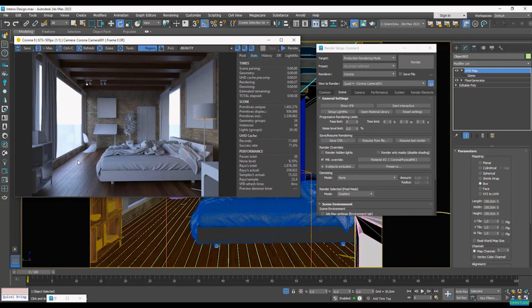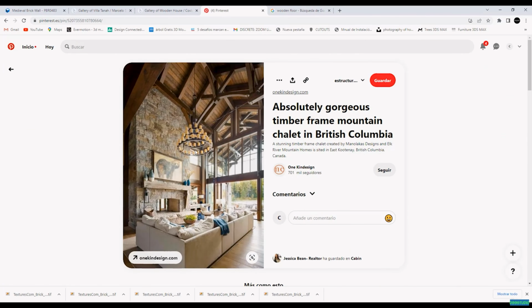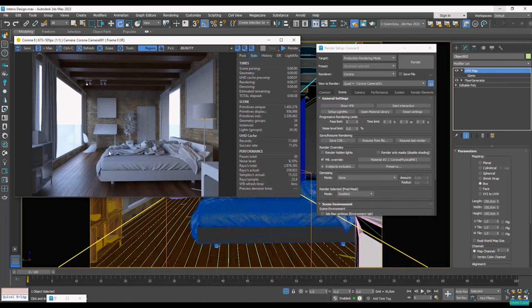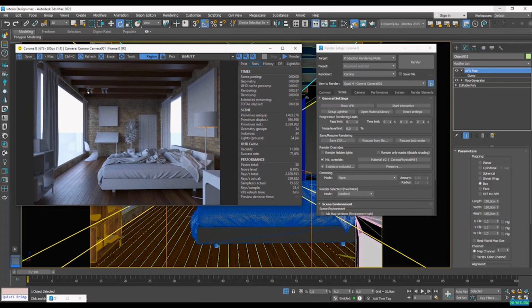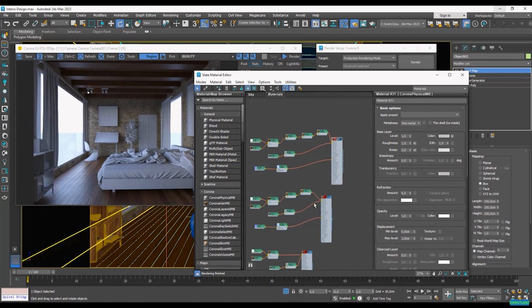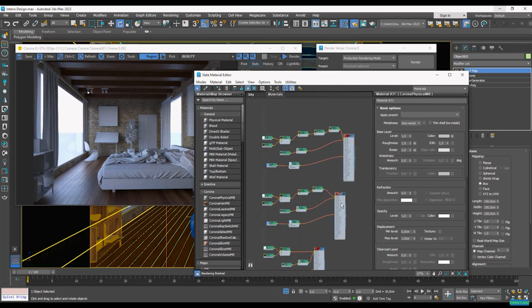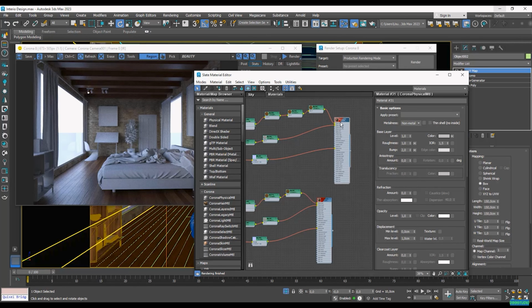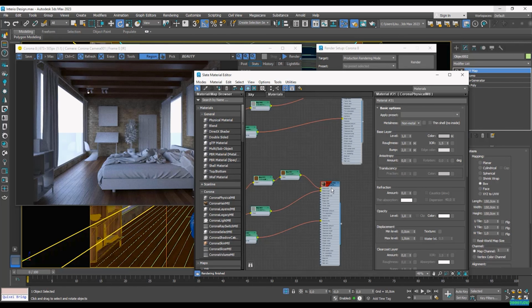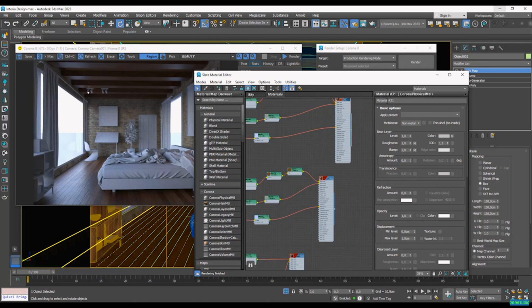Alright, so everything is looking very nice, and actually on the reference, so let's have another look at our reference. The floor is actually way brighter, so we have to brighten up this wood here. So let's go back to our material editor and I want to rename this one because I don't want to confuse myself, because remember that this one at the top is for the ceiling. So let's rename the one at the bottom. Let's just name it floor. And this one just ceiling.